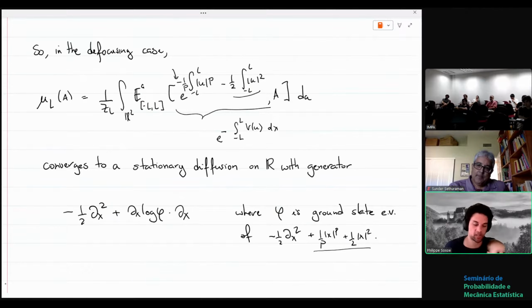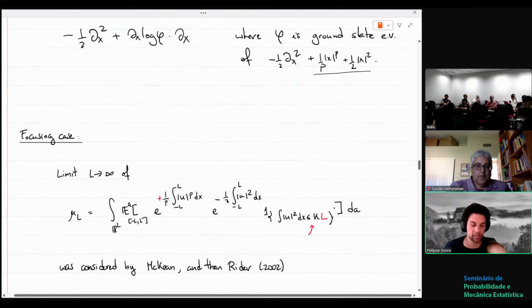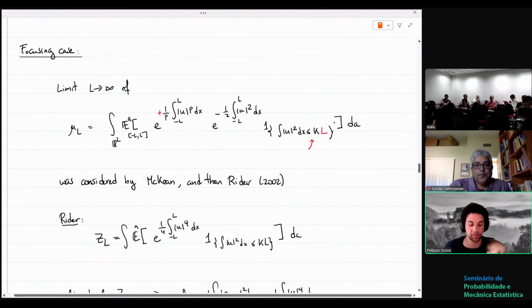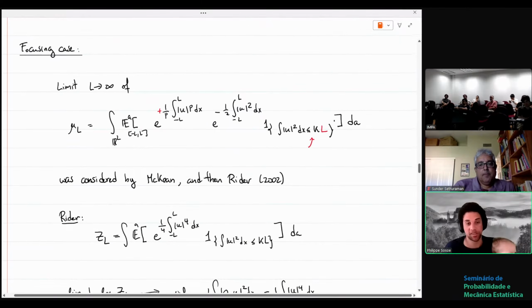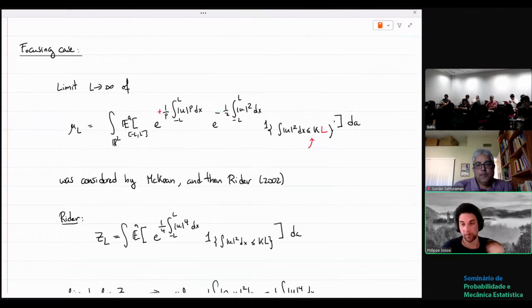All right, so let's look at what happens if we take the plus sign. If we take the plus sign, the situation is quite a bit more difficult. And actually, for a while, there was some confusion about this. If we take the plus sign, first of all, remember, we have to add in a cutoff, right? We have to specify that the L2 norm is bounded by some number. But here, since we want to take L to be very large, we cannot just take a fixed number, because you'd be saying that the integral of U in L2 is fixed, whereas you take a larger and larger interval.